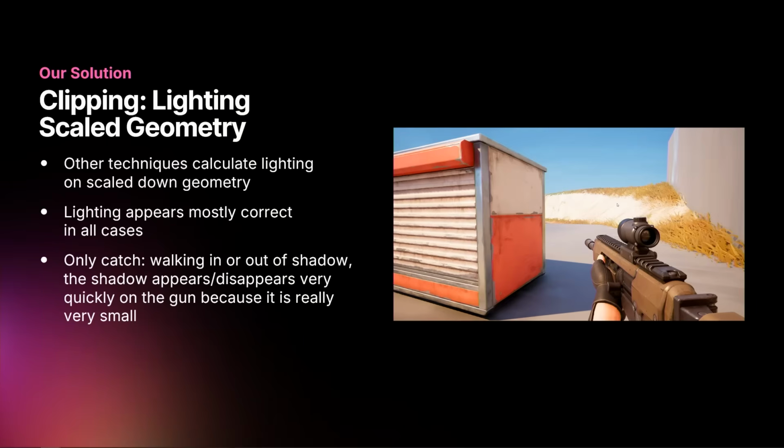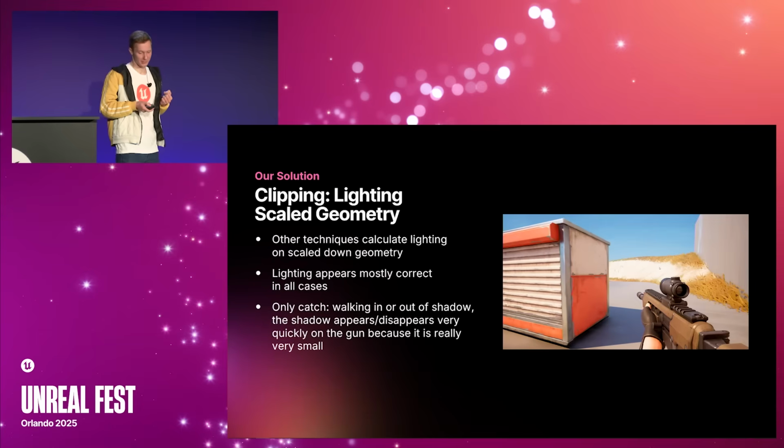Because really our first-person geometry is now very small, so in proportion, essentially, the shadow is much bigger. And so we move at a very high speed relative to the size of the gun. So it kind of looks like it's popping on or off. So you don't really get that transition of the shadow across the length of the barrel. Maybe if you work very slowly, but in practice, this has not been much of an issue. It was never called out, really.